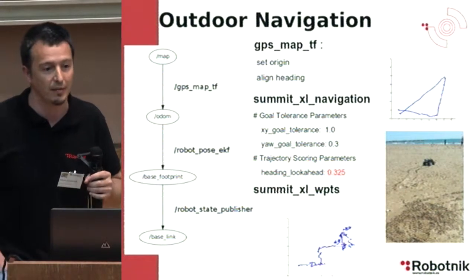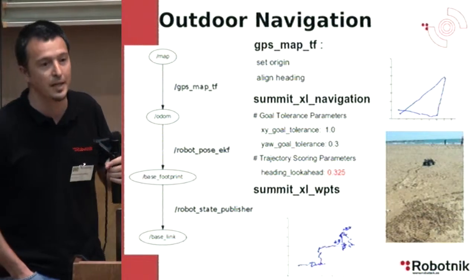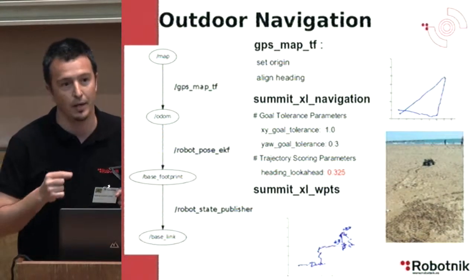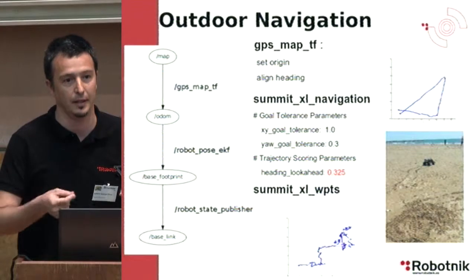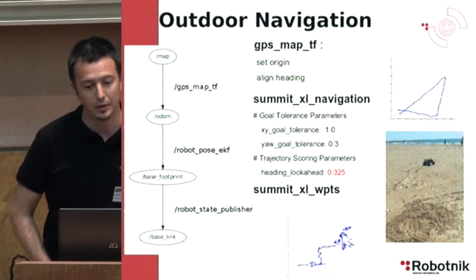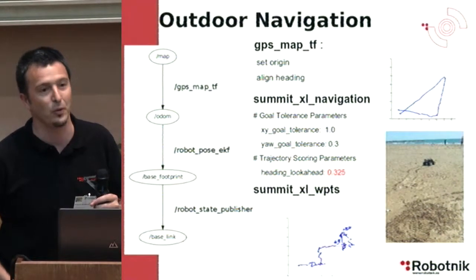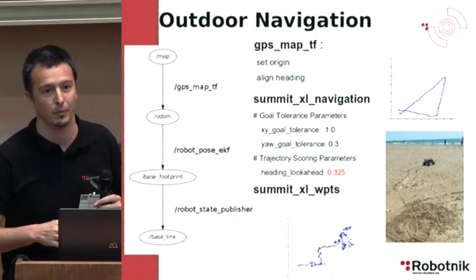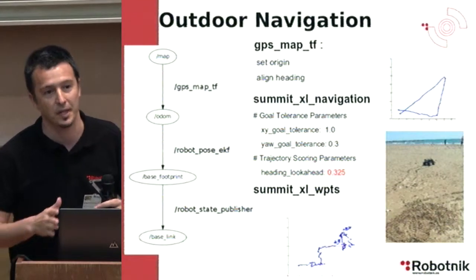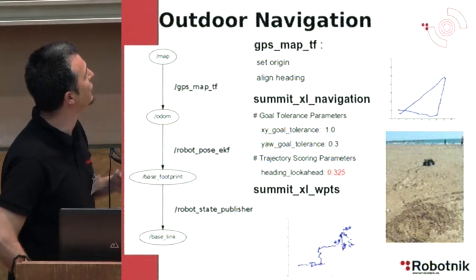You can also adjust the move_base parameters. With 0.5 meters RMS accuracy, move_base should be configured so that the XY goal tolerance allows the robot to reach each waypoint and proceed to the next. If you don't adjust these move_base parameters, or use too high a frequency with SBAS localization, you will get sinuous motion as shown in the right picture.